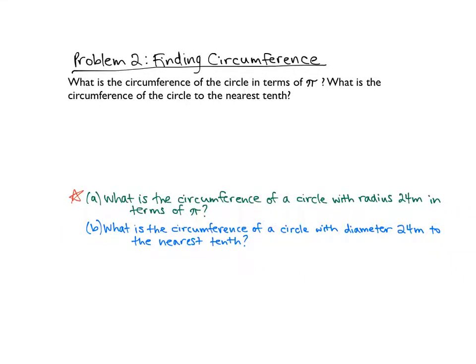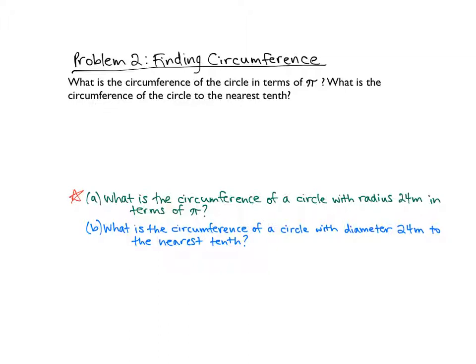So circumference is basically the perimeter of a circle, right? The outside edge of the circle, and this is going to involve pi. So this first question says, what is the circumference of the circle in terms of pi? So in terms of pi means we figure out the number that gets multiplied by pi, so that we don't actually have to multiply our number by pi. So you'll see this in practice. It'll make a little more sense if you don't understand that part first.